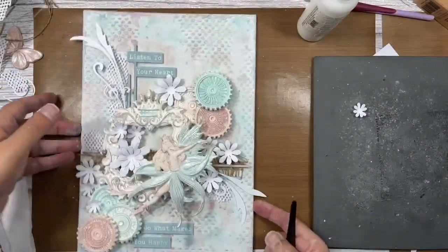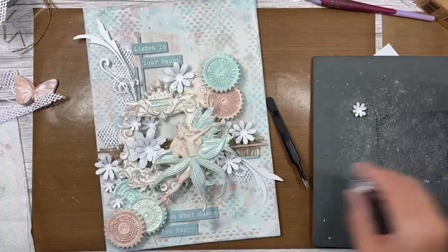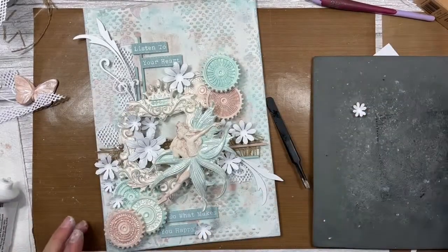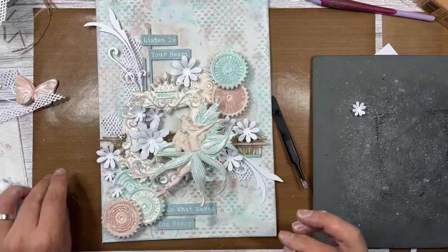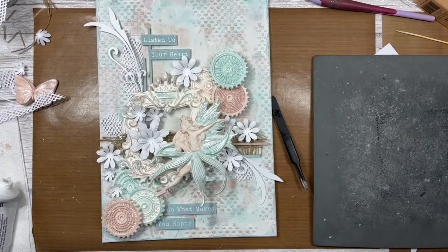Right, let's get the butterflies on. I've just got to wipe my hand because I'm covered in glue gel. There we go. It must be nearly midnight. You've inspired you to try canvas. Oh, well, I'm glad I have, because it's took forever. But it is easier, and I promise you, if you're doing this yourself at home, it's not quite so time consuming. Or it is, but you can do it at your own leisure. You're not rushing like I have been.